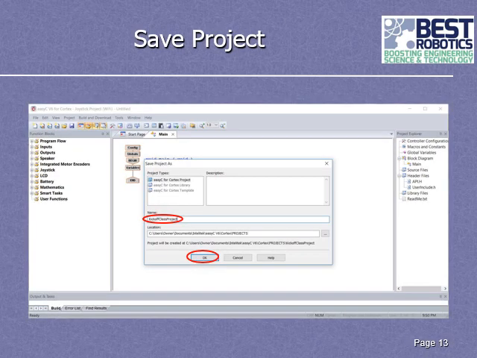So speaking of saving your program, I'd recommend you do it right now. That way you get the process down, and maybe it'll remind you to do it more frequently. So pick any name you want that's descriptive of this project and select OK. And then once you do this, from then on, when you bring up EasyC, it'll actually show you a list of your recent projects, and this one will be in the list. So from then on, all you'll have to do is double click on this project and it'll bring you right back up to your project.